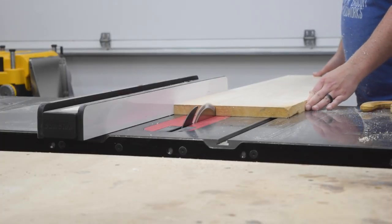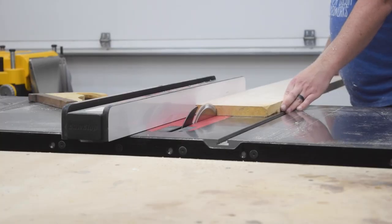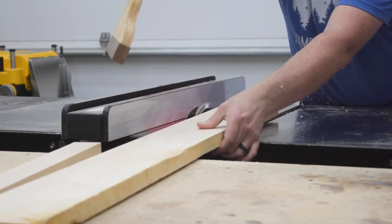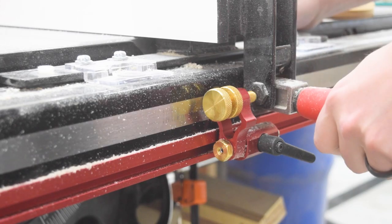With the side beams cut down, I moved on to the slats that make up the seat, backrest, and upper shelf. Now I designed this piece with equally sized slats for the seat and shelf, but I couldn't fit them all on one board, so I had to move the fence, which is something I don't normally do, because getting the fence right back to that position again can be kind of a pain. But the rip flip from Woodpeckers allows me to return directly to my previous spot, which is super handy. So with the fence reset, I ripped the rest of the boards.